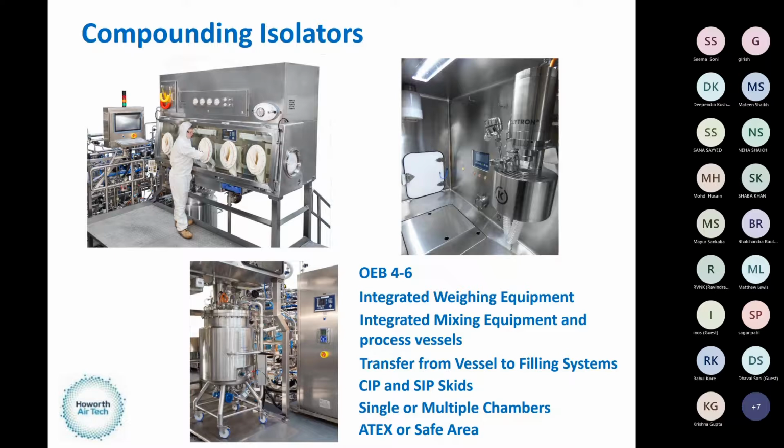The top right shows an integrated mixer. So again, there's that word integration. So we can bring different solutions in for the compounding process. And this was a Polytron mixer, quite a high shear mixer that we've integrated into the isolator. So we can carry out some compounding steps within the system.